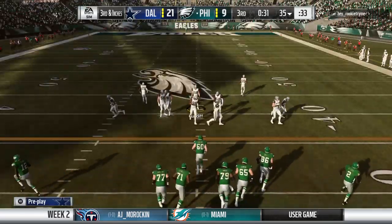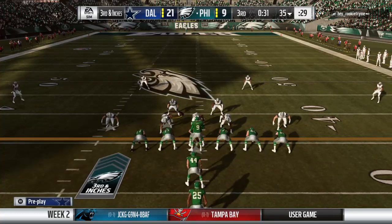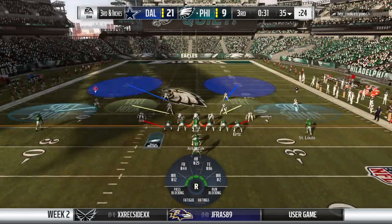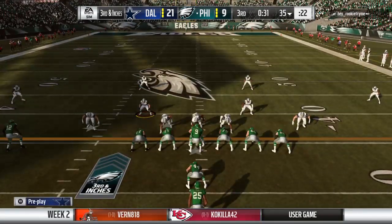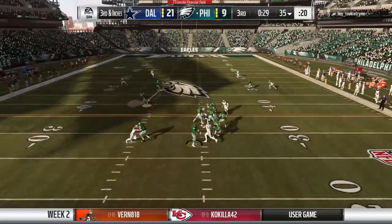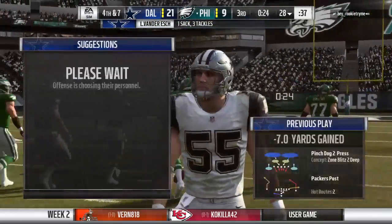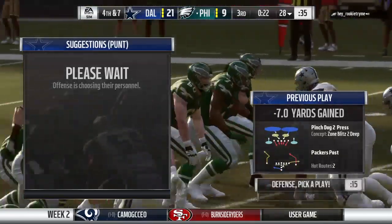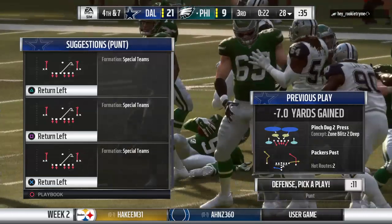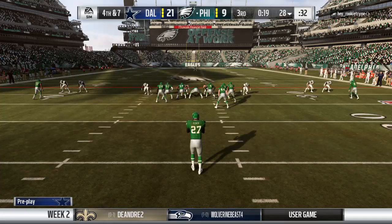This offense in desperate need of a conversion as they come up on third down. On third and short, they'll try and pick it up through the air. And he will go down. A Cowboys sack. So they dial up the blitz on third and inches. It pays off. And frankly, they were probably dialing up a run blitz, expecting him to run it in that situation. But instead, they end up back at the quarterback and put him on the ground.